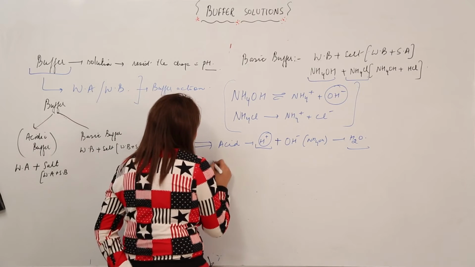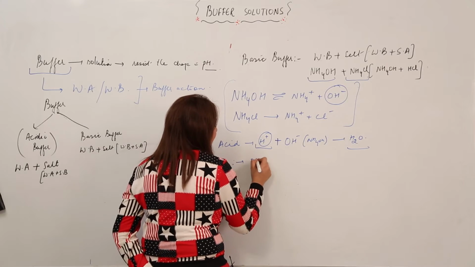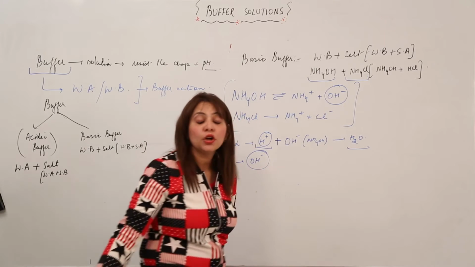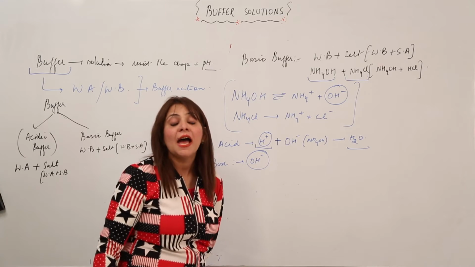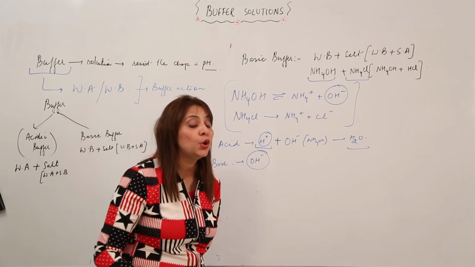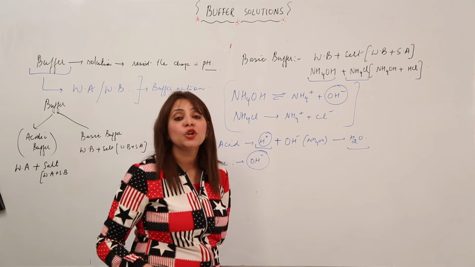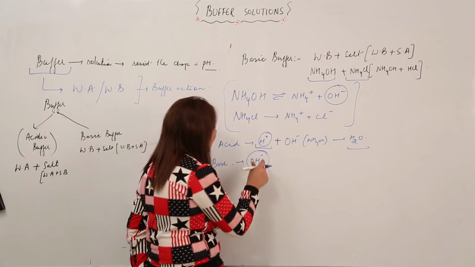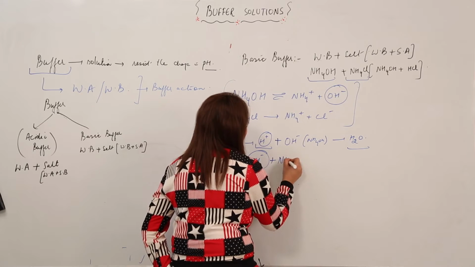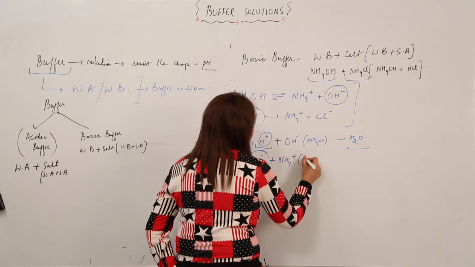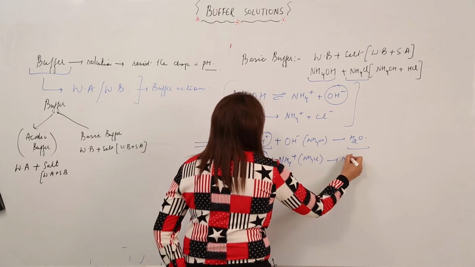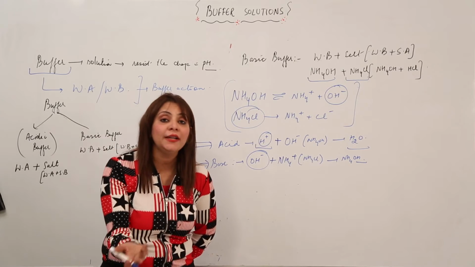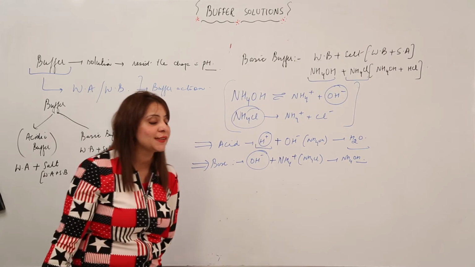In a similar way, when we add a base, it releases hydroxide ions. That means they can increase the hydroxide ion concentration and make the solution more basic. But actually they don't, because they also get consumed. Just look at the board: who consumes these hydroxide ions? These hydroxide ions are consumed by the ammonium ion of the salt to form ammonium hydroxide. So again they are consumed, and we are not left with any hydroxide ion that can alter the pH.